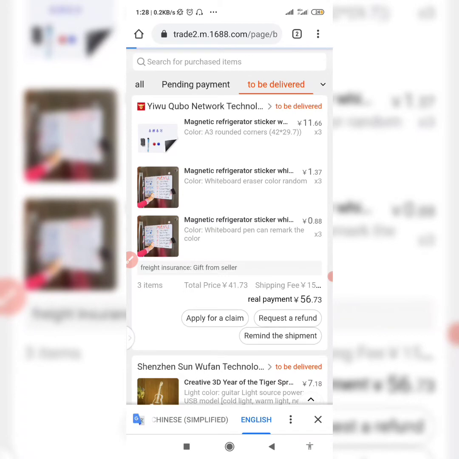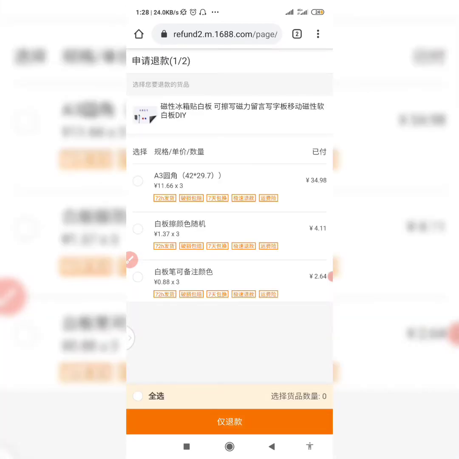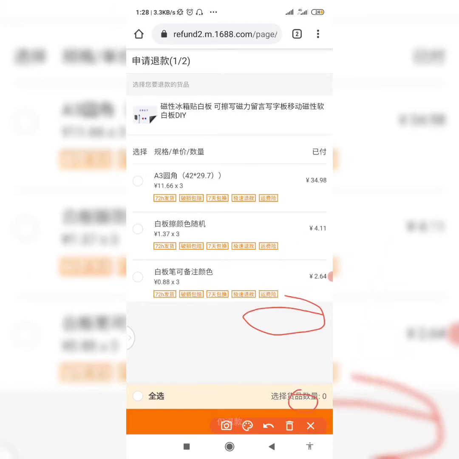Wait for it to load. In this case you just have to tick everything, because we're requesting refunds for everything. We did not buy anything here, so we'll click on this sign to tick everything.